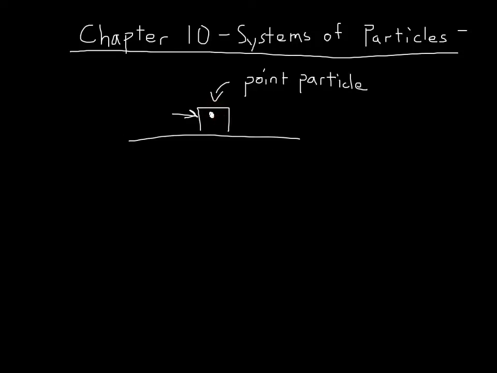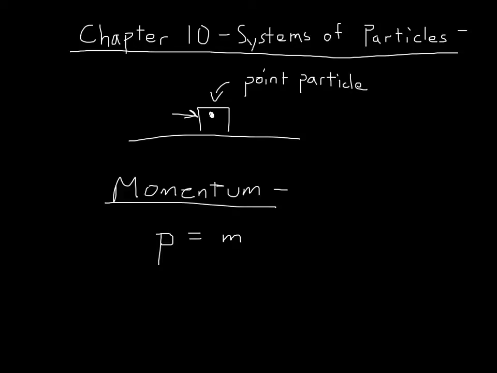And our introduction to this is going to be through the concept of momentum. Momentum is a quantity that describes how fast an object's moving and how big it is. So momentum, which we denote with the letter P, is equal to an object's mass times its velocity. So the units of momentum are going to be the units of mass, which are kilograms, and the units of velocity, which are meters per second. And we leave the units like that. We don't have any special name for this. But where did the concept of momentum come from?